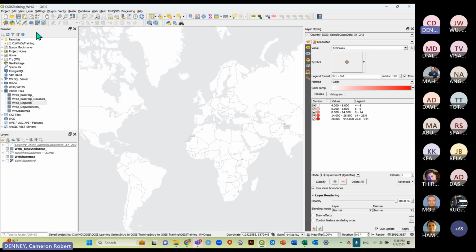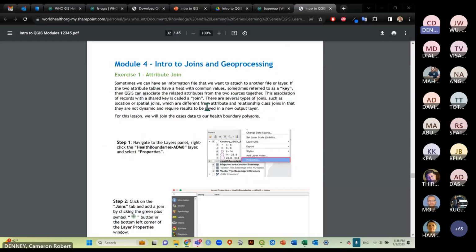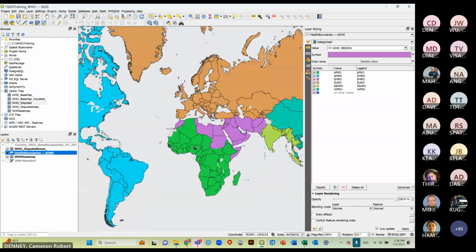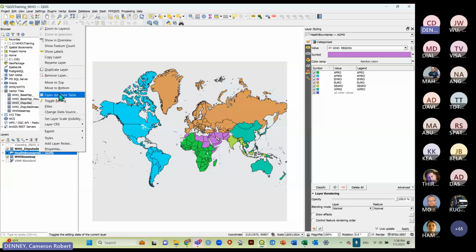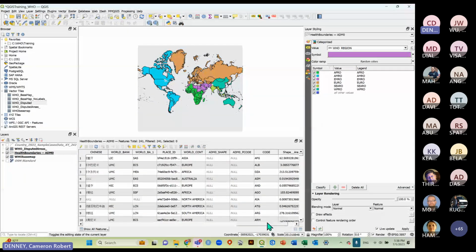I'm going to save my project. And the next thing we're going to do is a join. There are many types of joins, but one thing we might often want to do is, I'm going to turn back on my health boundaries. If you remember in these attribute tables, we had a lot of information for the health boundaries, tons of columns.